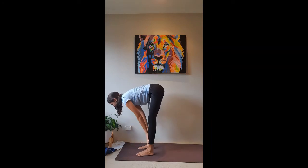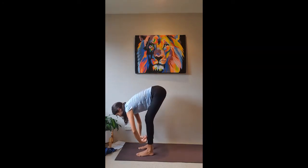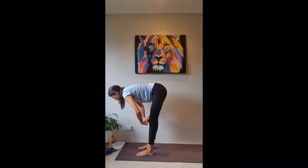Inhale, half lift, hands to shins. Exhale, fold, nice and light, soft. One more time, playing with lightness. Inhale, hands to shins. Exhale, drop like a rag doll.